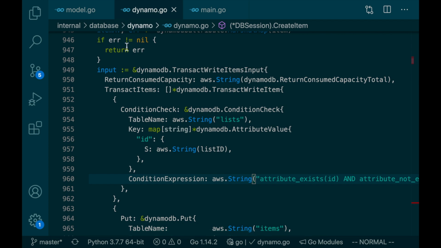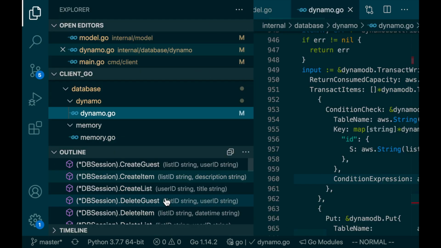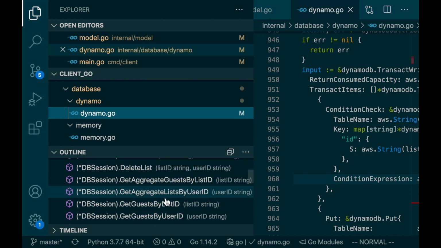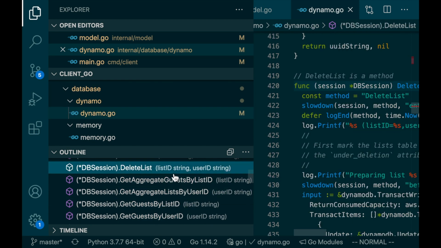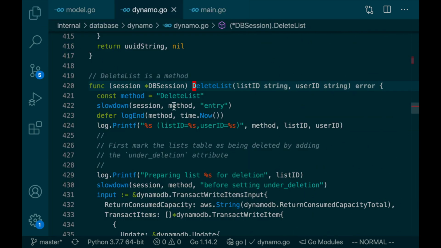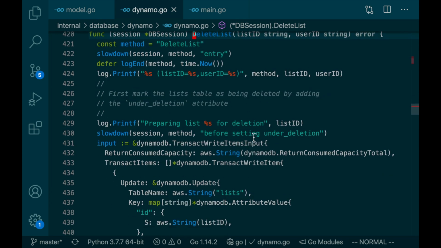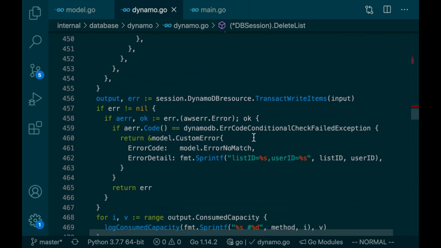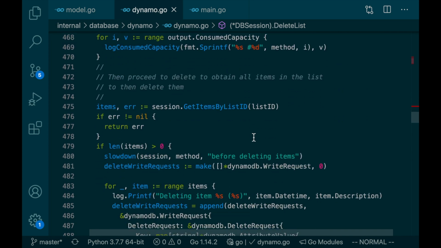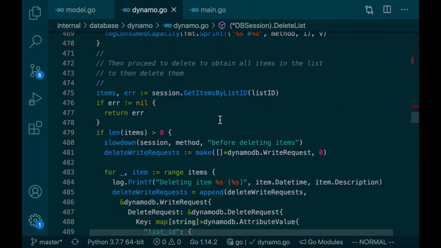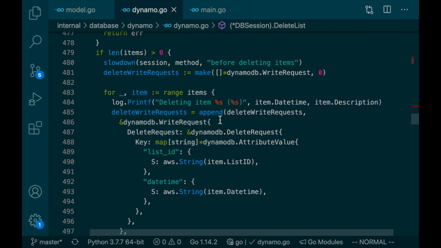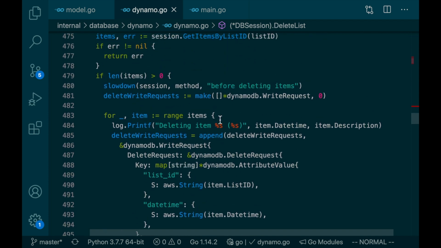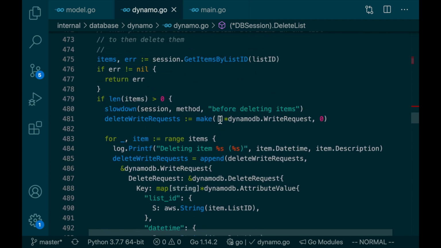And the interesting part is that if I go back to my delete list method again, because my transaction is managed by that attribute, when it comes to deleting the items in the list, I don't need to go into a full lockdown transactional context anymore.